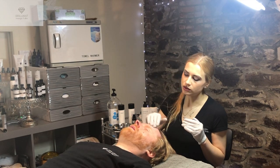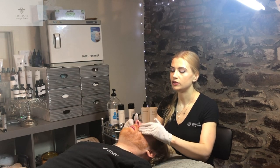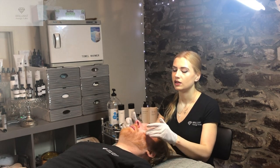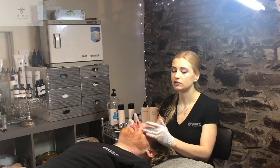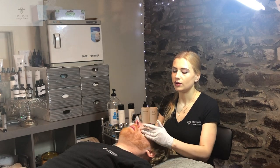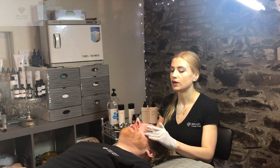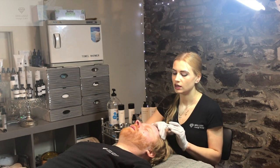If peeling does occur, it typically happens around day one or two, and it really depends on each individual's skin how much exfoliation occurs. Sometimes you can even see the stratum corneum coming off — it might look like dry skin, but it's just those dead skin cells coming off, revealing a nice new glowing layer underneath. Sometimes you don't see peeling at all, but all you see is nice, smoother, more glowing skin and better pores. It's also important to do good aftercare — that will determine how your skin feels, so make sure you use a moisturizer and sunscreen.